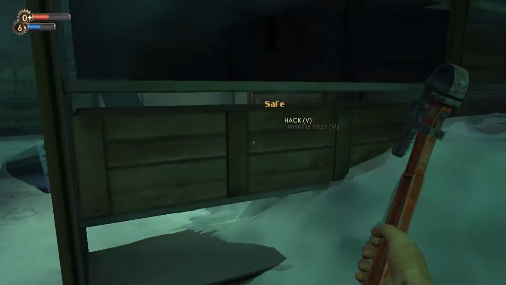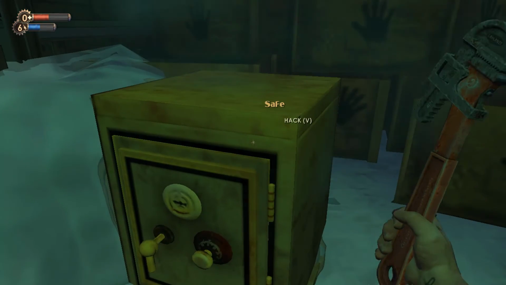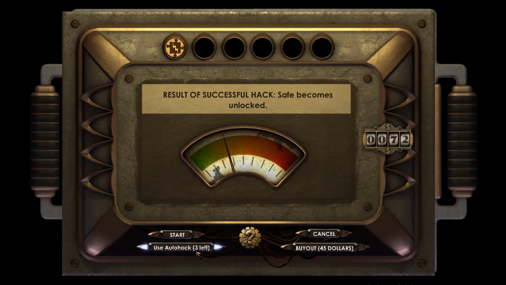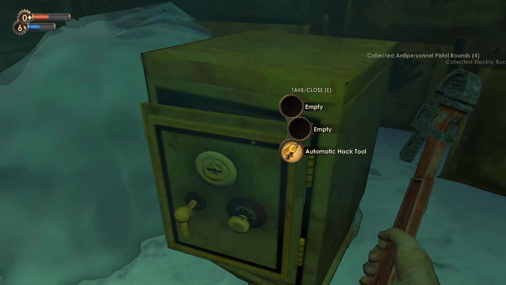Poor Sammy G. So Peter Wilkins basically was forced to work for Fontaine. Interesting. Let's hack the safe. Let's auto hack it. There we go. What secrets do you hold? Ah, that's kind of nice loot.